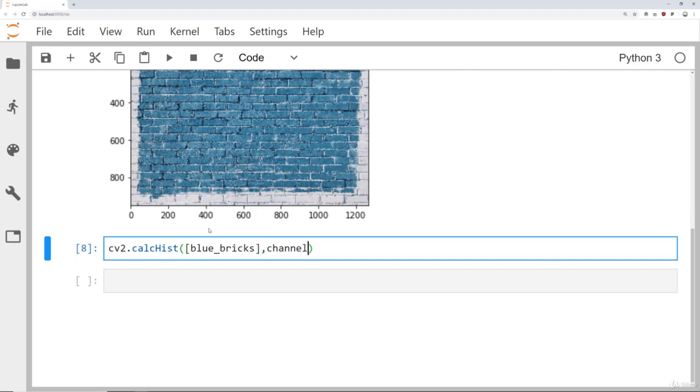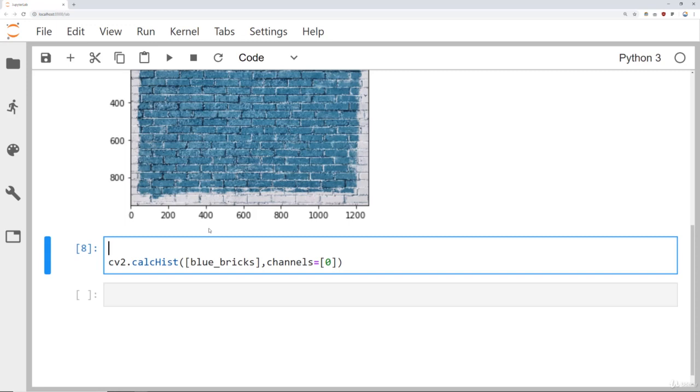And then you decide what channels you want. In our case, let's go ahead and do the blue channel. So as a list, I'm going to pass in 0. The reason I'm doing 0 is because remember, for OpenCV, the color channel order is blue, green, red. So at index 0, the very first one, that will be blue. So right now I'm just interested in blue. So we'll say channels and then pass in blue there.